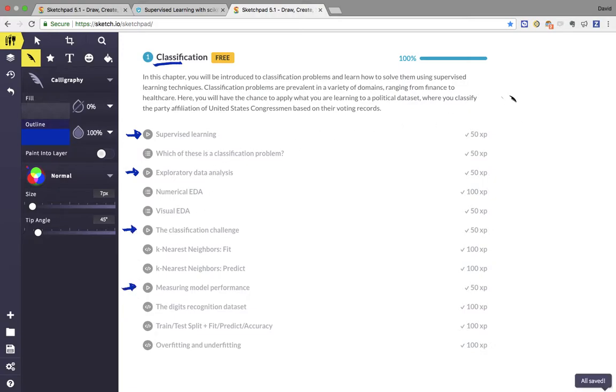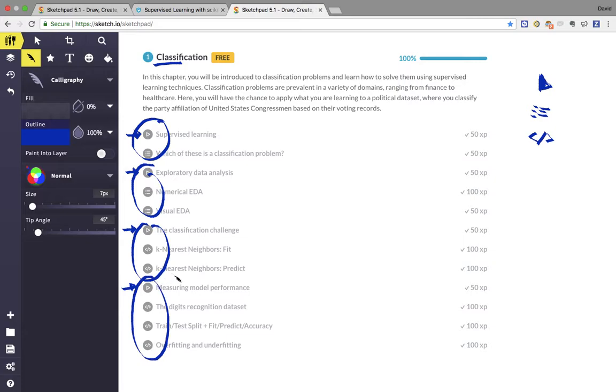Video exercises begin with the little triangle icon, then we have this one that is a multiple choice question, and this one down here that is a coding exercise. So here we have a lesson, then another lesson, then another lesson down here, and finally this lesson down here.